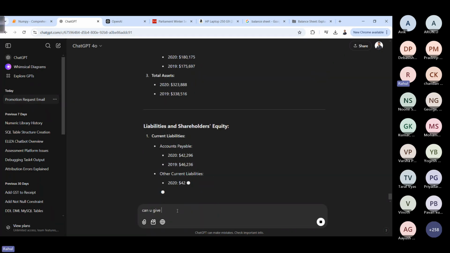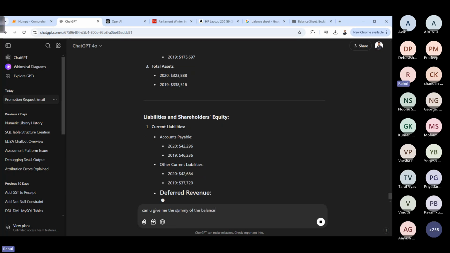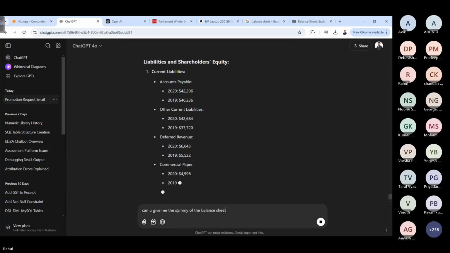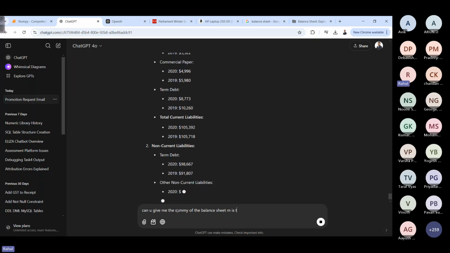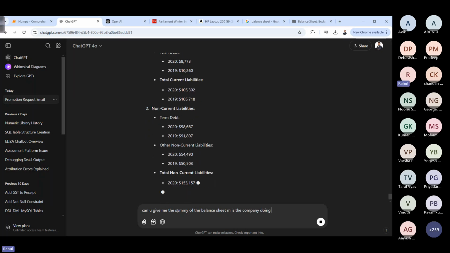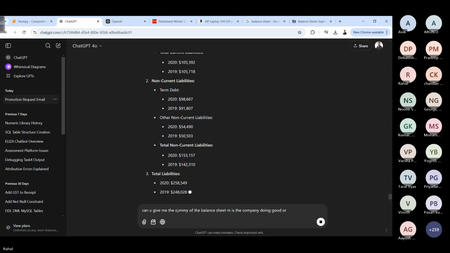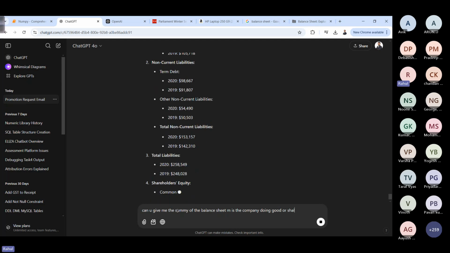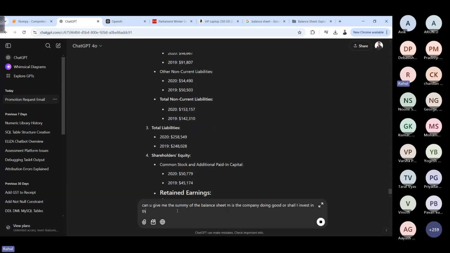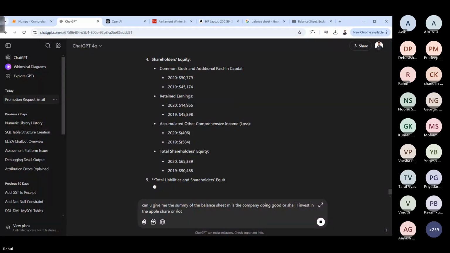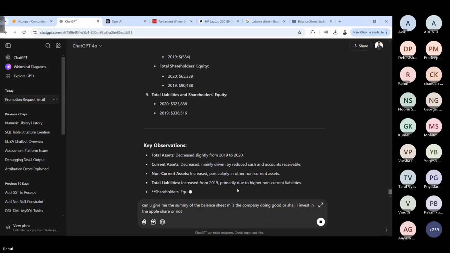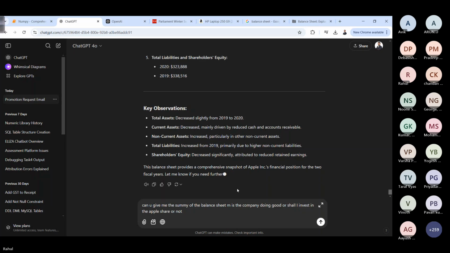Can you give me the summary of the balance sheet? Is the company doing good or shall I invest in the Apple share or not? So here you can see.